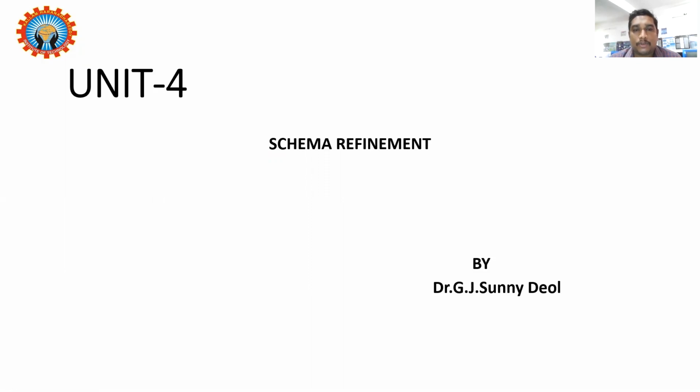So it is one of the most important topics in DBMS, because till now we have seen how to create a table and how to retrieve from a table according to the user request. But in this unit, schema refinement plays a major role in how to identify the various entities involved in your database.